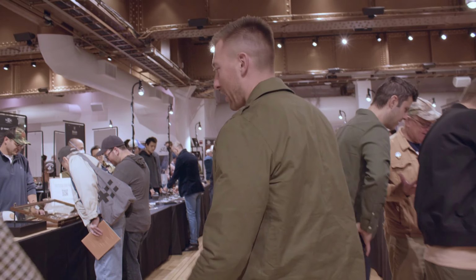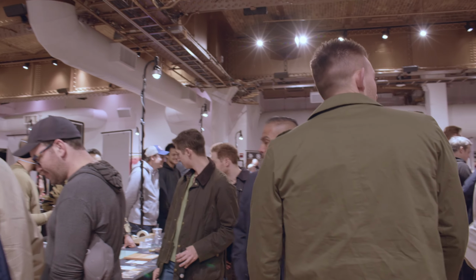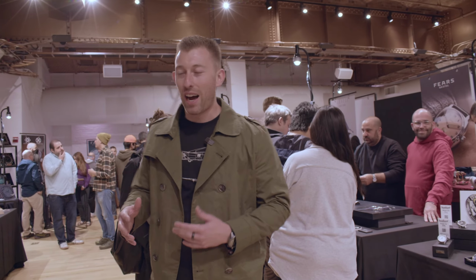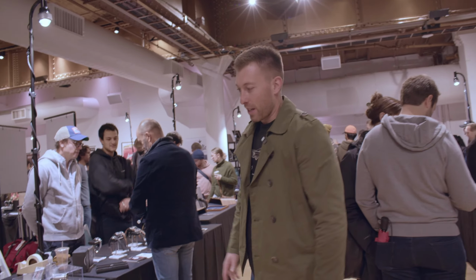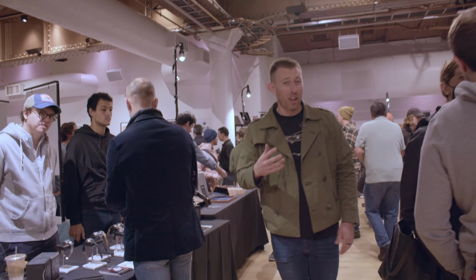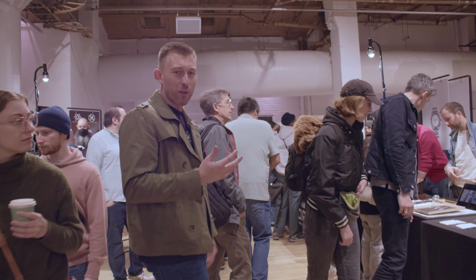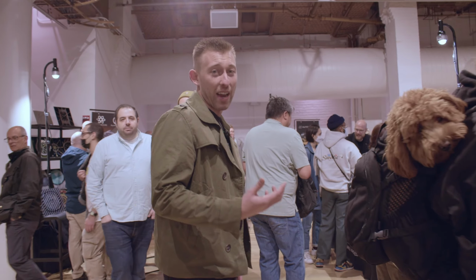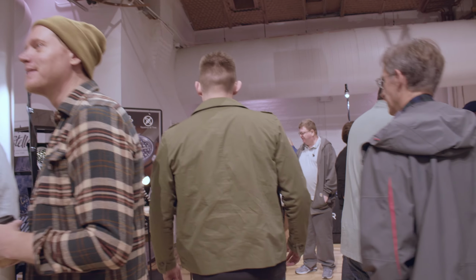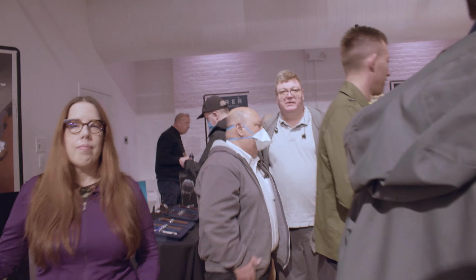Every booth is really just a 6 to 8 foot table. You can see Vortic here. But everyone shows up, they have their best watches, the highlights of what they do. This is all free and open, so we have watch collectors, we have just people in the watch community that come to check this out. And if you like watches, you can spend the entire day here. It's gonna take us a while just to do a full lap of the whole thing. But we got some amazing pieces. We got some amazing art.